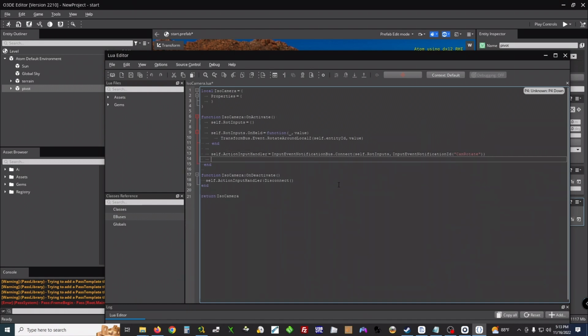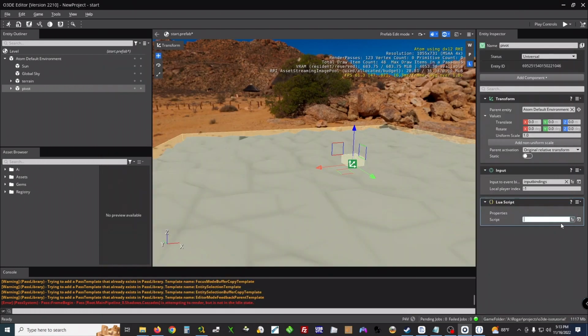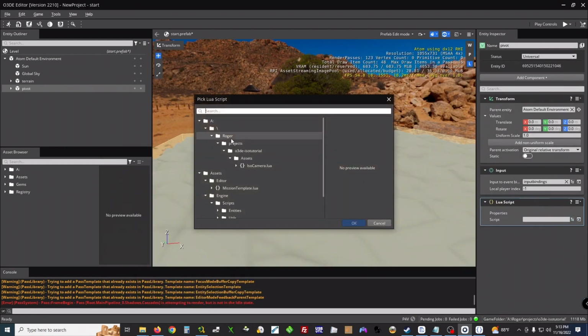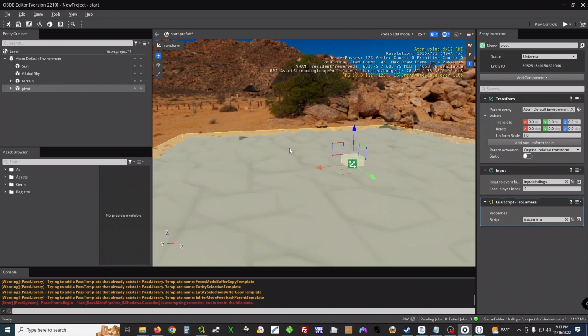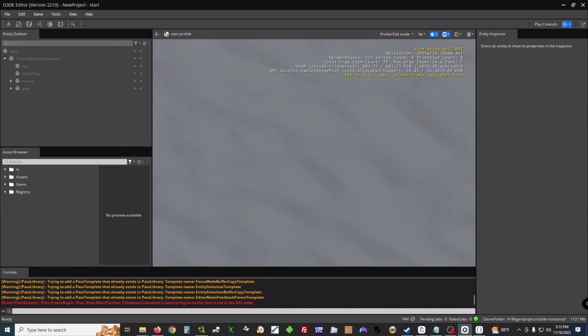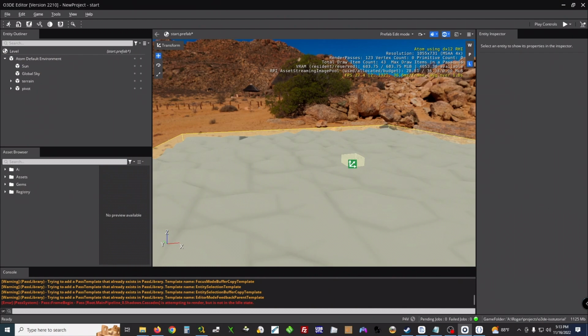Let's save, and now, okay, let's see if that works. Okay, it works. I'm using Q and E to rotate. Okay, now let's add the scroll movement.